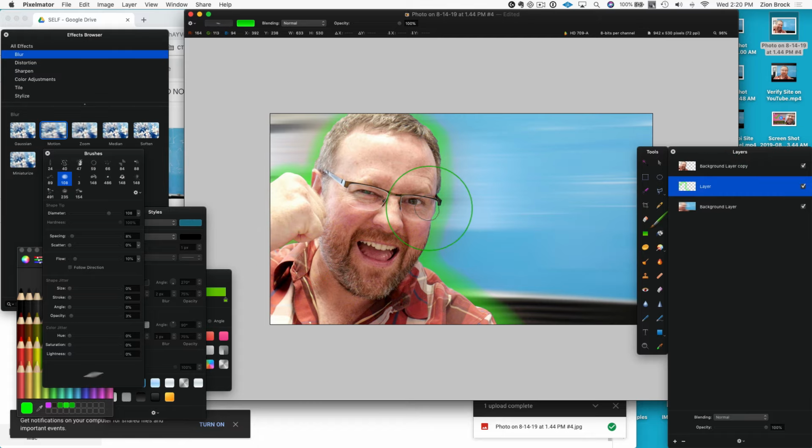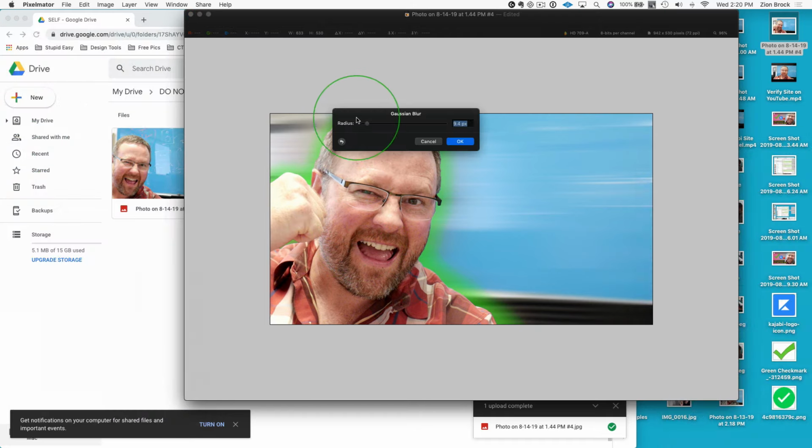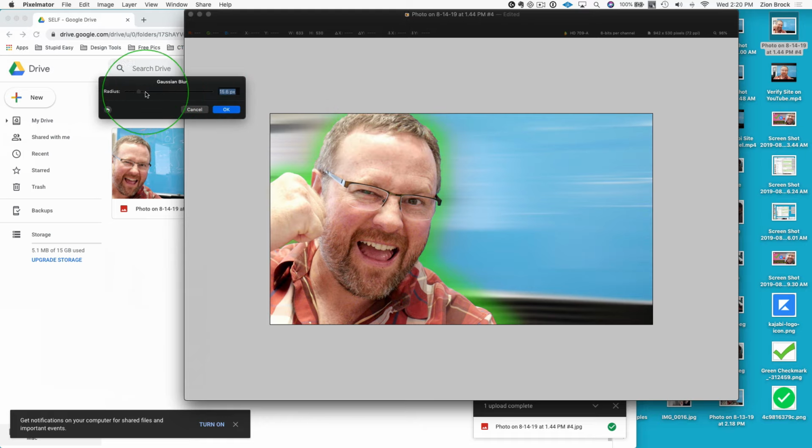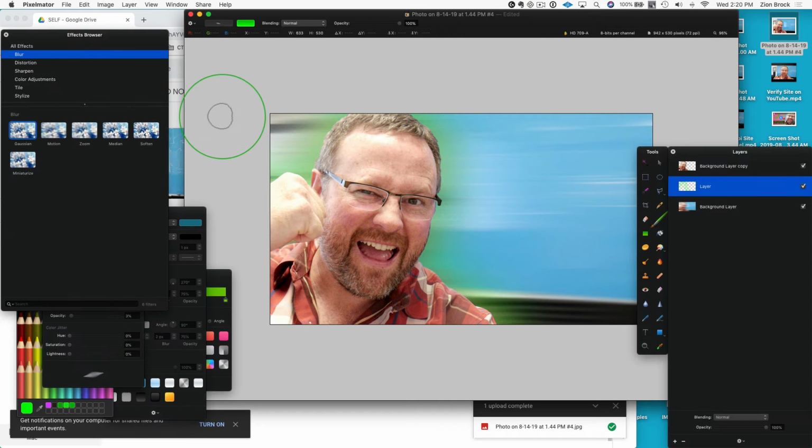Now that might be a little too much. So what we could do is we could make it a little lighter, we could do different things to it, or you could go in and now you can smooth out that halo like that. So I'm using the Gaussian blur to blur out that halo a little bit. Now it makes me stand out even more in the image. It's just a cool little effect, and it makes it pop. That green against the red makes it pop. We've got a lot of color in here. So those are some techniques for that.